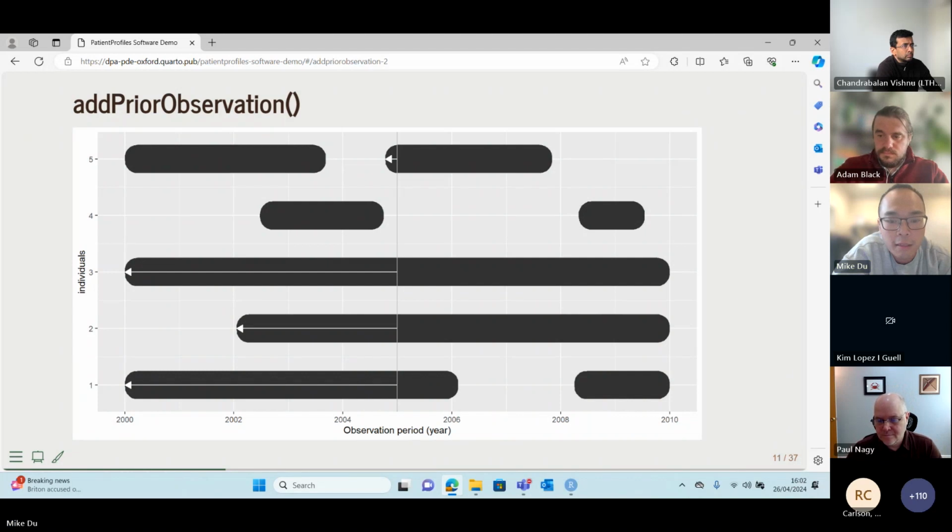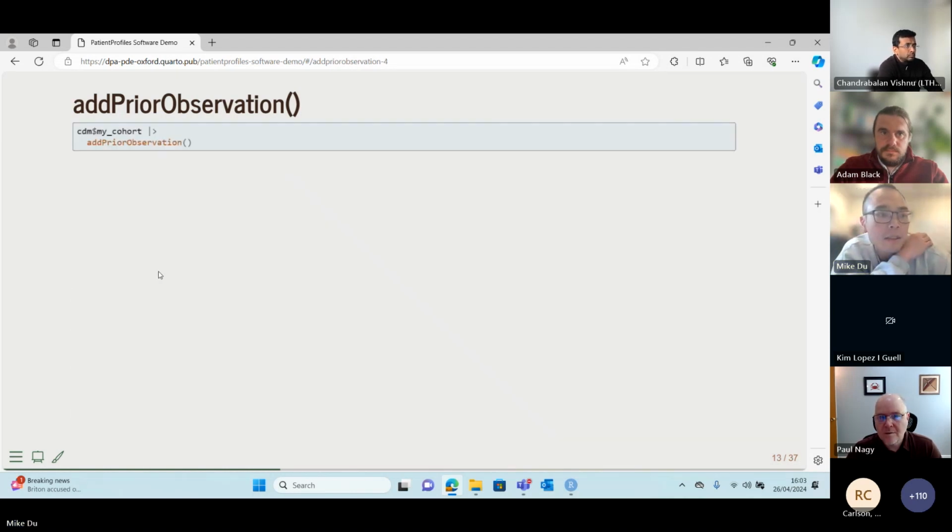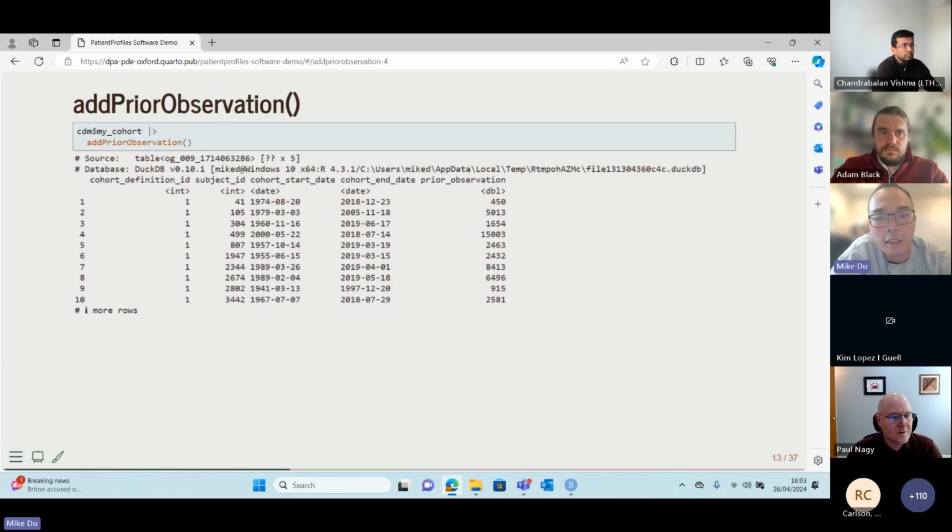The user has to specify an index date, then it looks at how many days of prior observation each person has. All you have to do is pipe this function onto your cohort, and it will return a column with the patient's prior observation in number of days.